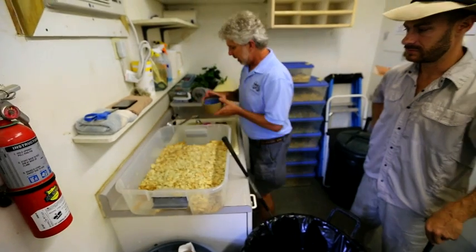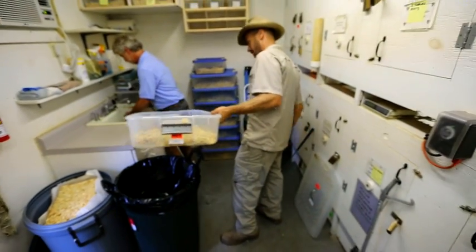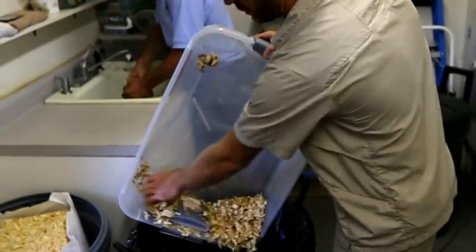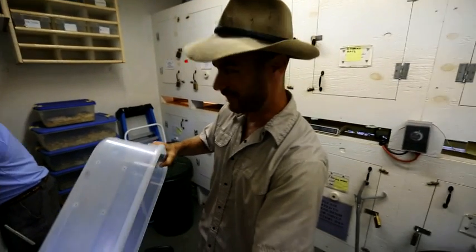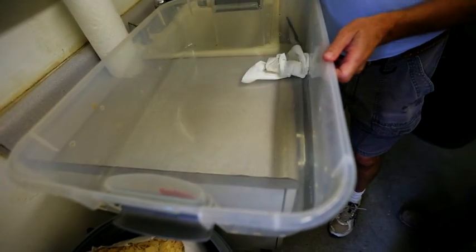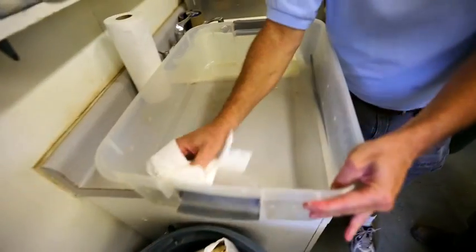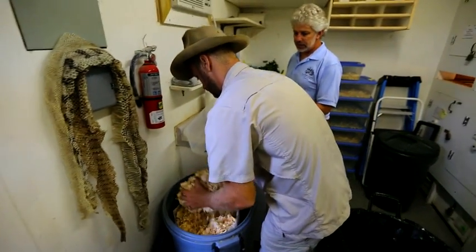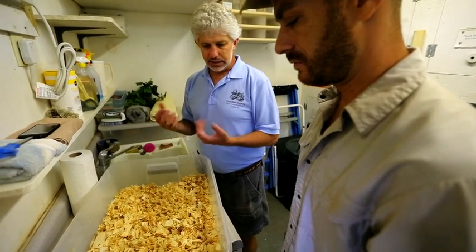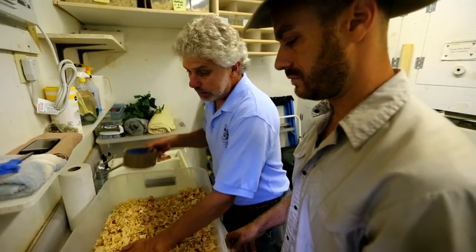What we always look for is to make sure that everything is clean — clean water, we'll clean this out, dump the shavings out and put fresh shavings in. We want to make sure that we've got enough shavings to cover the bottom. Some people like aspen shavings; I end up using pine shavings. It works good for us — it's absorbent. When the snake goes to the bathroom, it helps absorb it, helps keep it clean and dry. We've tried all different types of substrate, newspapers and things like that. This works the best for us.